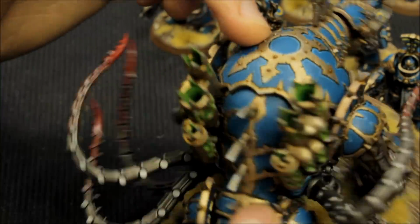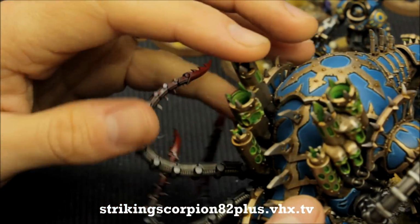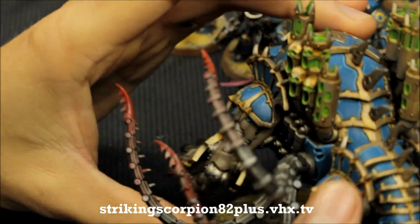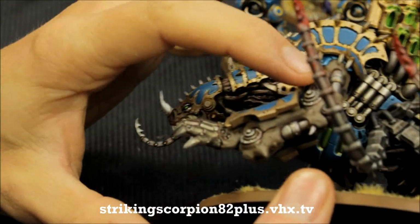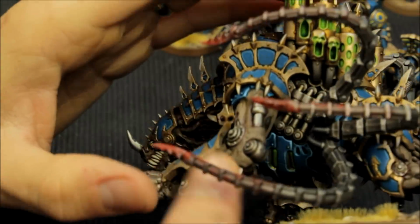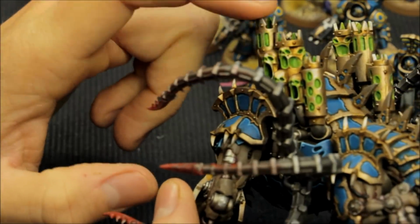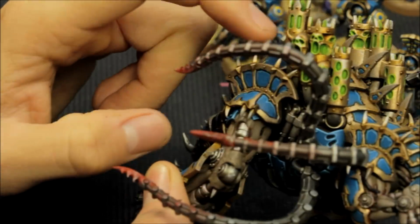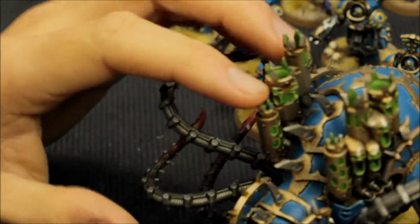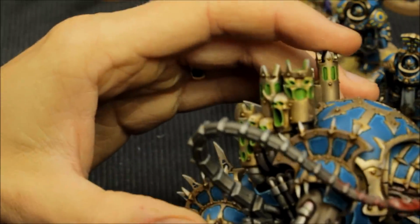So just the Thousand Suns colour scheme, no problem at all. Gold trim, filled it in with the blue, same technique, just like painting a big Rubric Marine. Exactly the same colour scheme and process. And it looked a bit flat. I'd gone for a sort of dead flesh kind of colour around here, and so the model looked a bit flat, so I wanted to add in some other colour. I didn't want regular smoke coming out of here, I wanted something sort of unnatural looking. So I've gone for this green effect here. I'm really happy with how that's come out. But a very quick technique, actually. Didn't take too long at all. It looks like it's taken ages, but actually it's just a technique that's worked out really well.